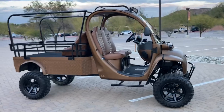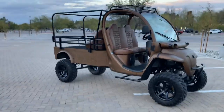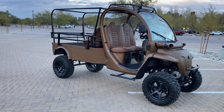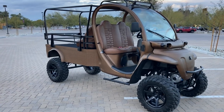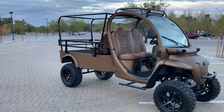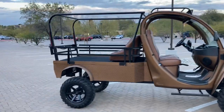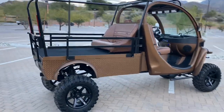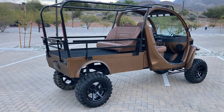We got it back to our shop and it took about a year to design, in the midst of all the other cars we build daily. We threw all of our ideas on a board — our different build guys, our fabricator, our painter, and our upholstery guy — everybody had an input, and this car is the end result.